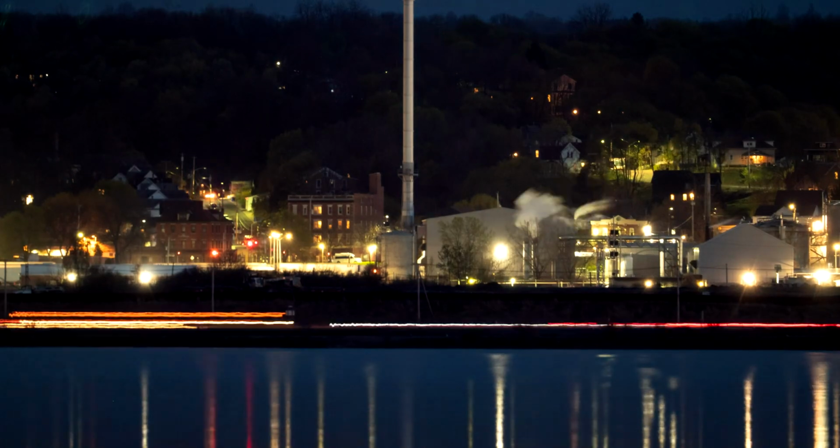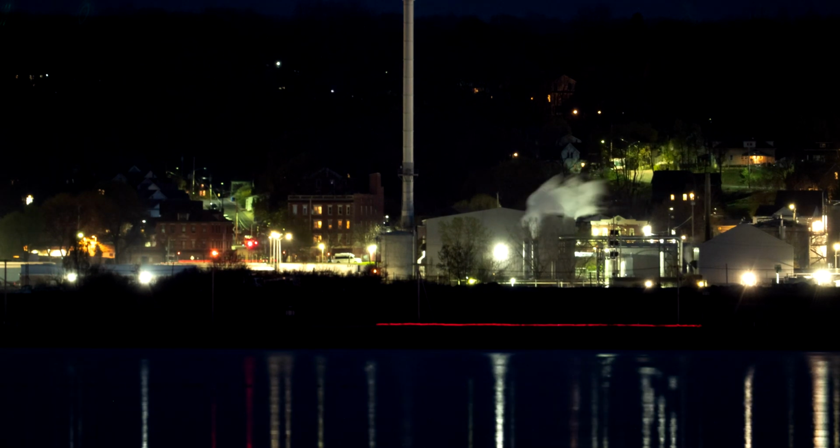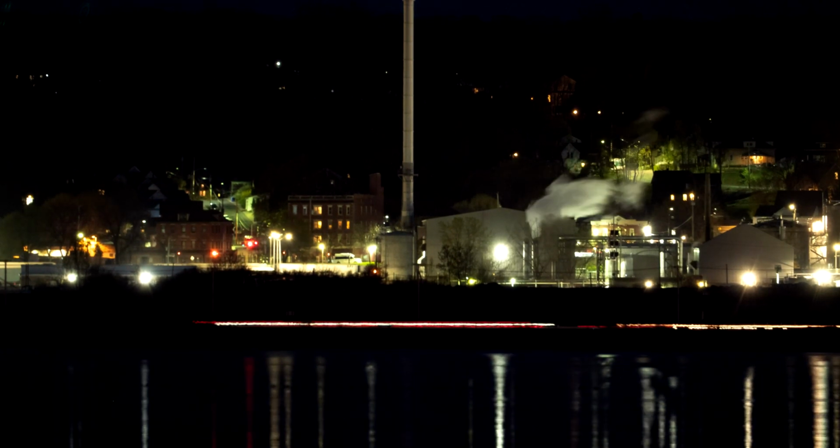I put on silent mode, so I've heard rumors of the GH5 fucking up the shutter on a long time lapse, so I left it on electronic shutter. But we'll see if this holds up against the 8K time lapses I shoot with the Nikon. I don't think it will, at least not with this lens. We'll try the native lenses, maybe on the way home or something. Yeah, but I do want to do a time lapse with that vintage lens just to see the bokeh and how it comes out, and that'll be pretty fun after dark and shit.